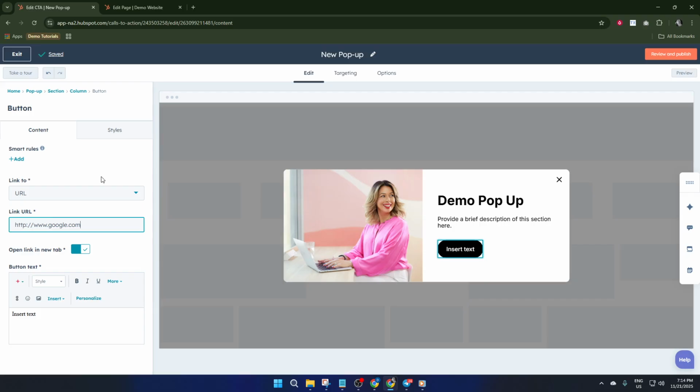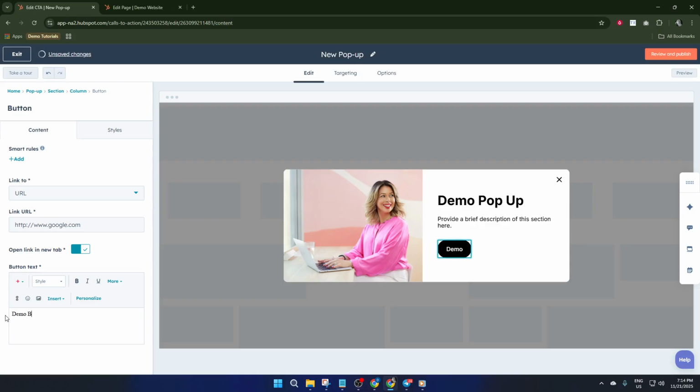Next, set up the form fields. Simply drag fields like name and email from the left pane into your form. This drag and drop setup makes it easy to tailor the form for your purpose, whether it's newsletter signups, event registration, or feedback. Keep in mind, simpler forms usually get more submissions, so only ask for what's truly necessary.